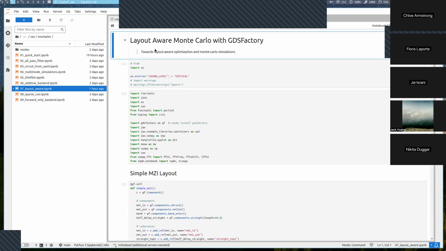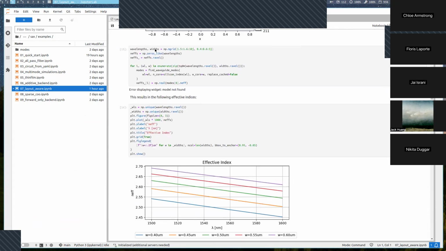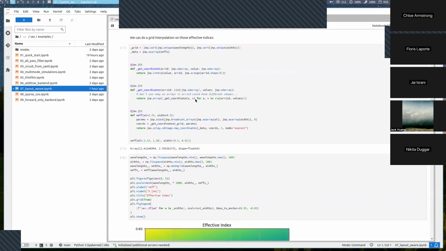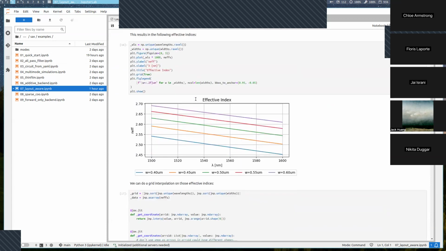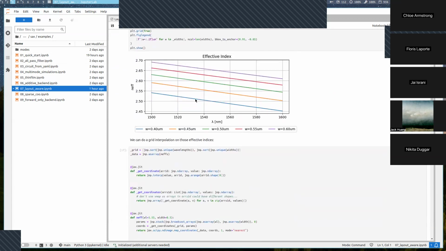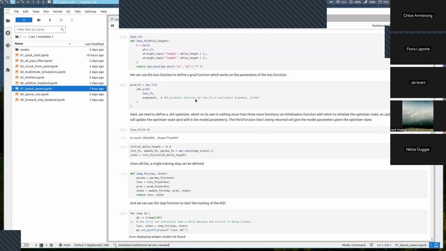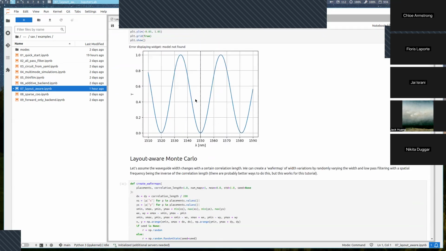In this notebook, which is in the public SAX repo, in the examples folder, we do a similar approach. We have an effective index versus certain parameters. We simulate an MZI optimization, so that's kind of what we did.